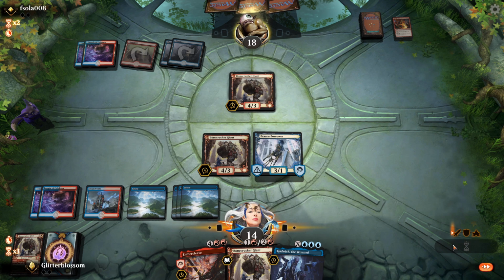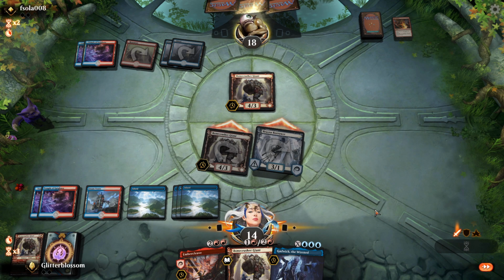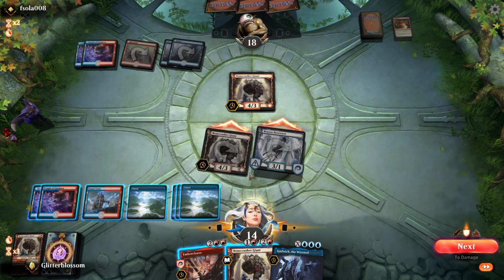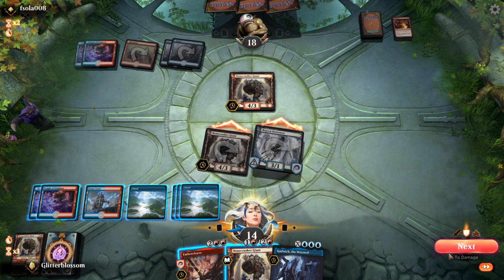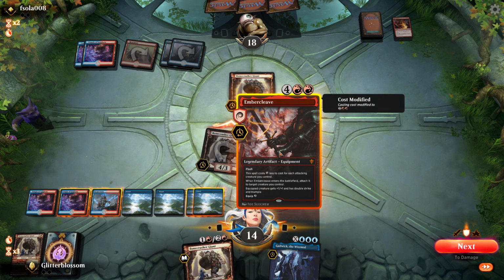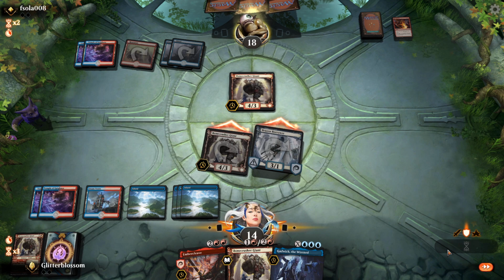Alright, so we're going to attack and see what happens. Will they block? And do we have game if they don't? We do not have game. Because even if we put the Embercleave on the Bonecrusher Giant, we will be doing 10 damage with it and 3 damage with the Brazen Borrower. I think I have to save it. Yeah, they're taking still 7 damage. That is a considerable amount of damage to be taken.